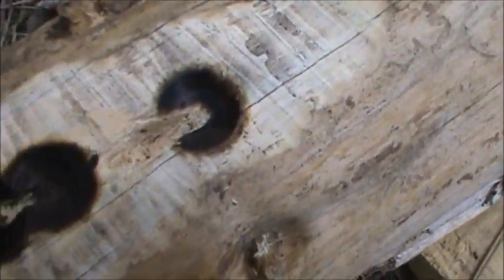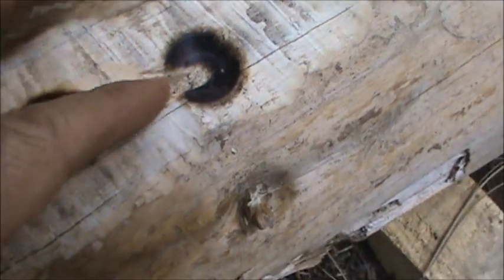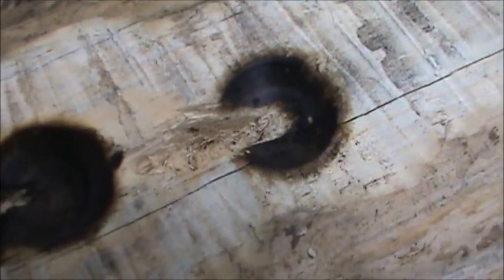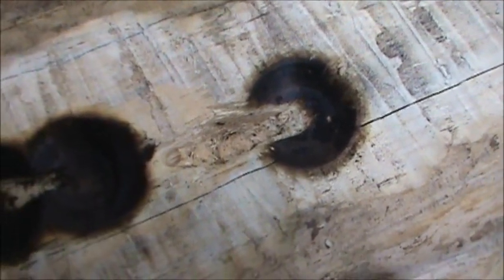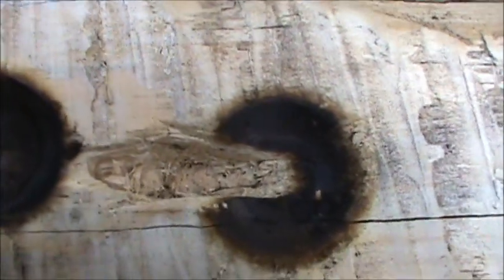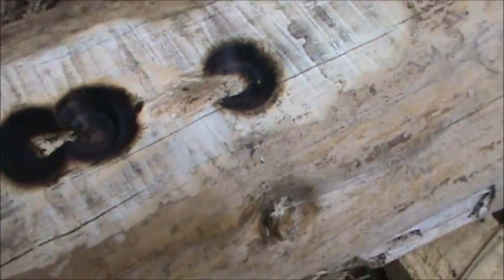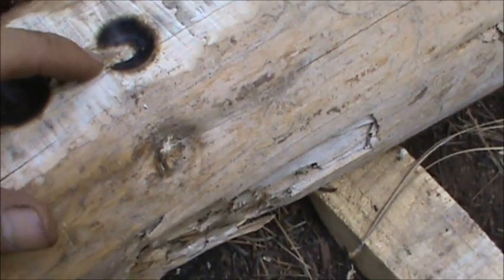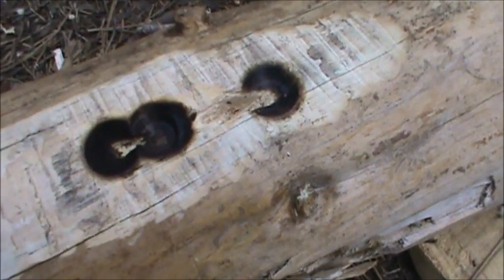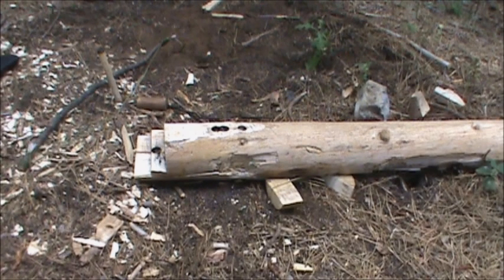Okay, so we have our burn in, and this is pretty deep here. It's probably, whoops, almost a half inch deep. Just notched out a collection receptacle down in there. So I'm going to put you back on the tripod and go ahead and get a coal there, and I'm going to show you how we're going to get the coal off here. We're going to use the same method as we used for the two-hole. Stay tuned.